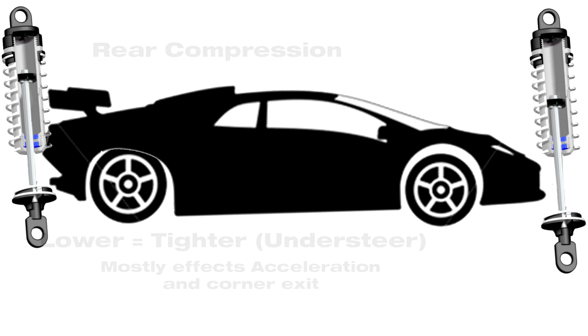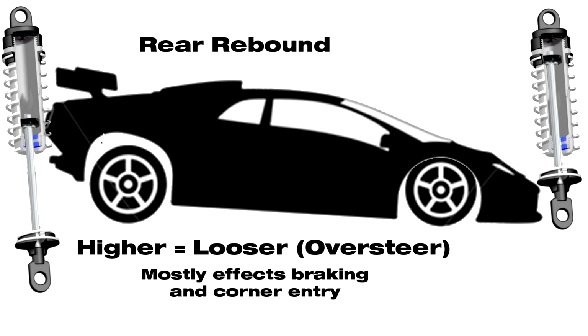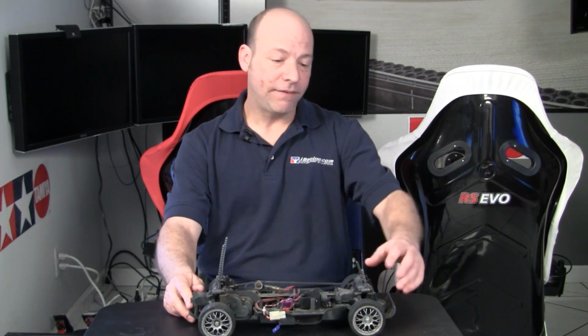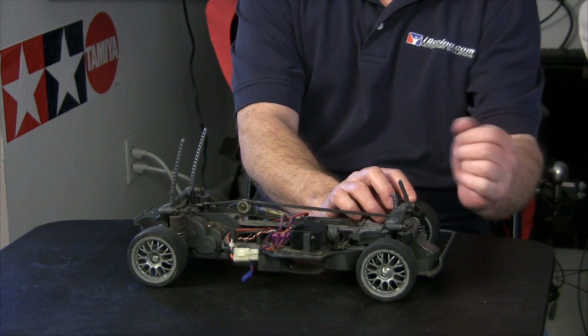And lastly is the rear rebound, which occurs when we're under braking and it's extending. The higher the setting, it'll loosen the car or create more oversteer. And the lower the setting, it'll tighten the car or create more understeer. Now I've used extreme moments on the track under heavy braking or heavy acceleration. The truth is, all of these come into play anytime we're transferring weight. If the shock is compressed, the moment it starts to come back, it's under rebound.